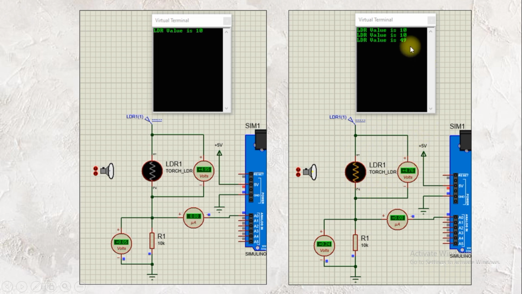But still it is not more than 100, so in this state it will fulfill the requirement, which is that the first requirement is LDR must be less than 100 to make the light on.